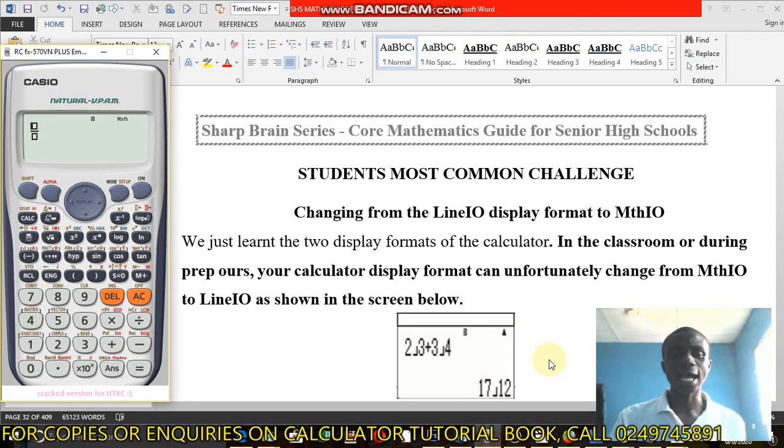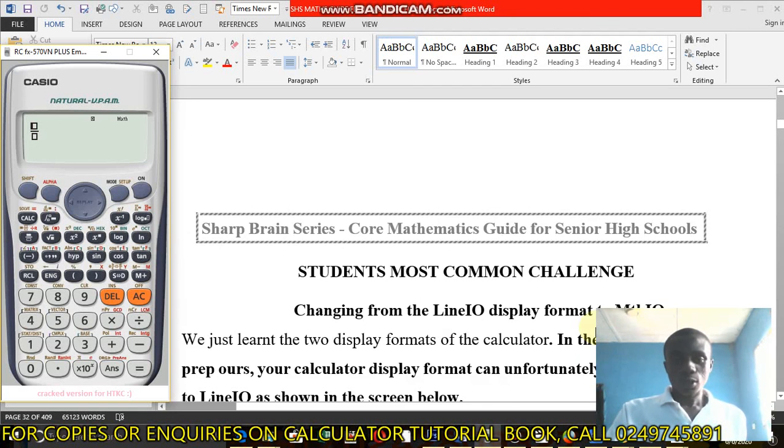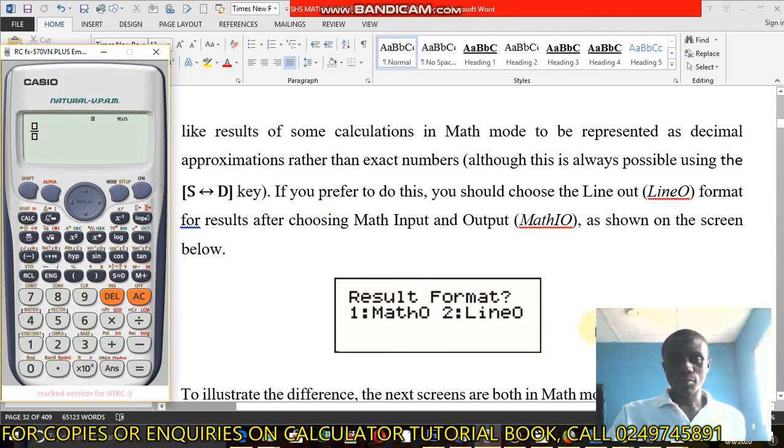In our next video, we are going to start the real number system as a topic in mathematics, a very broad one. You will solve past questions under it. How to use the calculator to solve past questions, how to convert approximations, that is, we will change our given values to significant figures, to decimal places, scientific notation, nearest 10, nearest hundreds, nearest thousand, nearest 10,000s. Our calculator can do that magic for us with no stress at all. This is where we end for today.